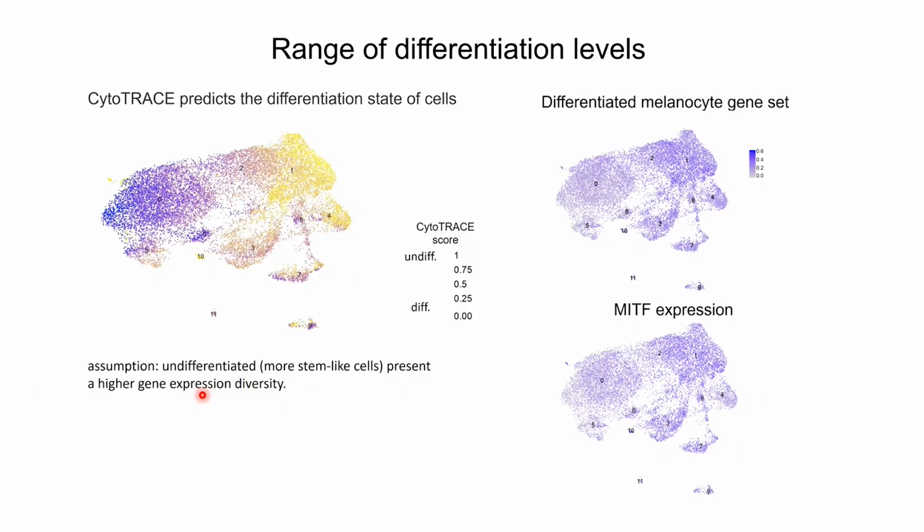It's rather slow. What do I mean by that is we took an algorithm called CytoTRACE. It's a pipeline to assess gene expression diversity, with the assumption that a more undifferentiated, more stem-like cell with a higher potential has a bigger gene expression diversity, because the cell still can become many other things. That's still a lot of fates. However, a cell that is committed, like the melanocyte sitting in the skin making pigment, has a low gene expression diversity because it's committed, it's only doing one job, doing pigment. That's the assumption, and we can apply this also to the single-cell level.